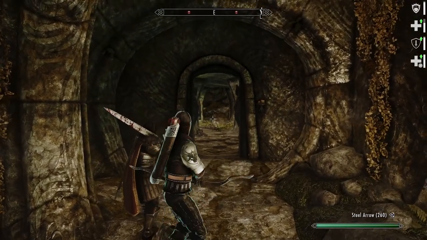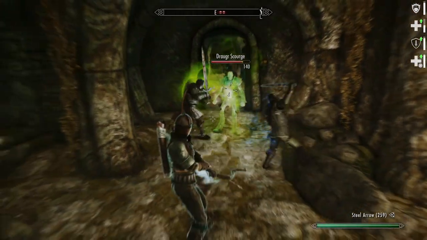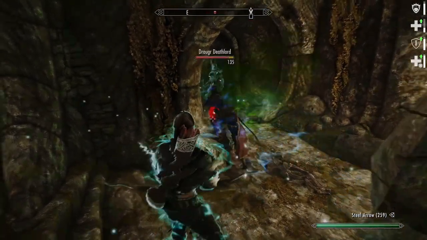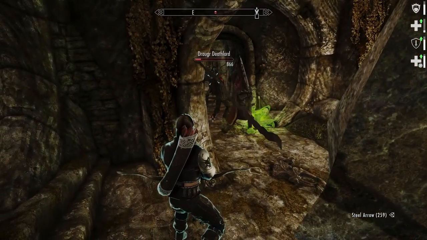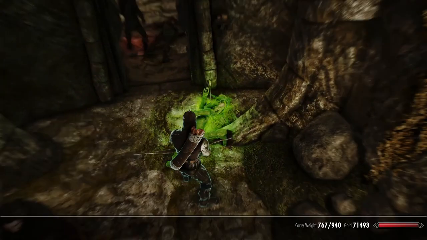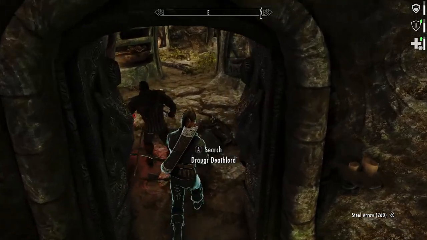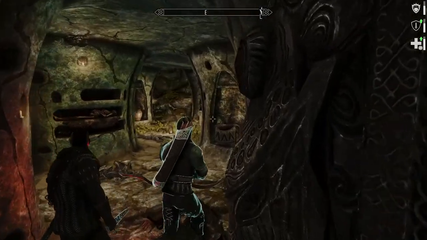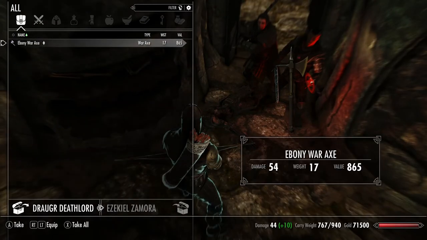All right, we'll have none of that. Oh, another one. Come on. Oh, yes, Blade. Get him. Get him. Nicely done, victory. Wow, Blade, you might be too aggressive. That was amazing. I don't know. Do I need an ebony war axe to put on display? I might as well take it.